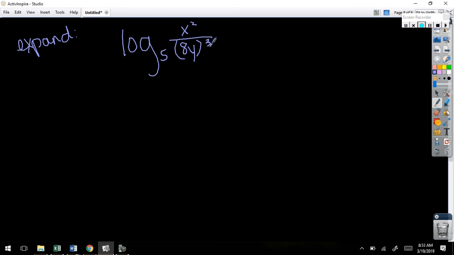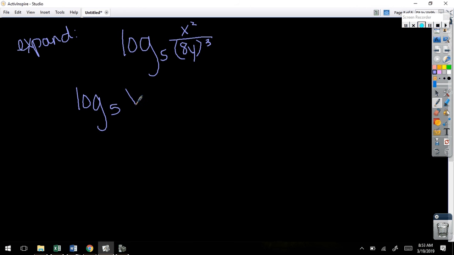All right, expand. What do you do first? So, subtract. Always split that fraction up first. Let that always be your first step when you have a fraction, to split it up. Is that a 2? Good job, Wills. It's a little different. All right, so I'm going to split it up.